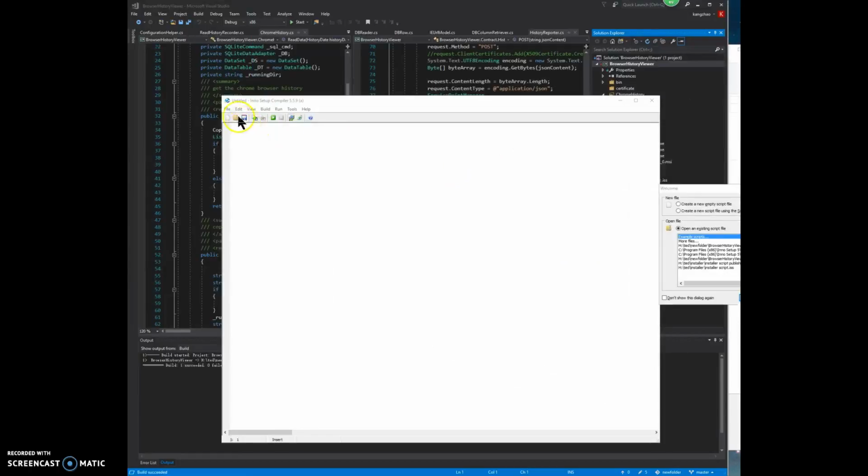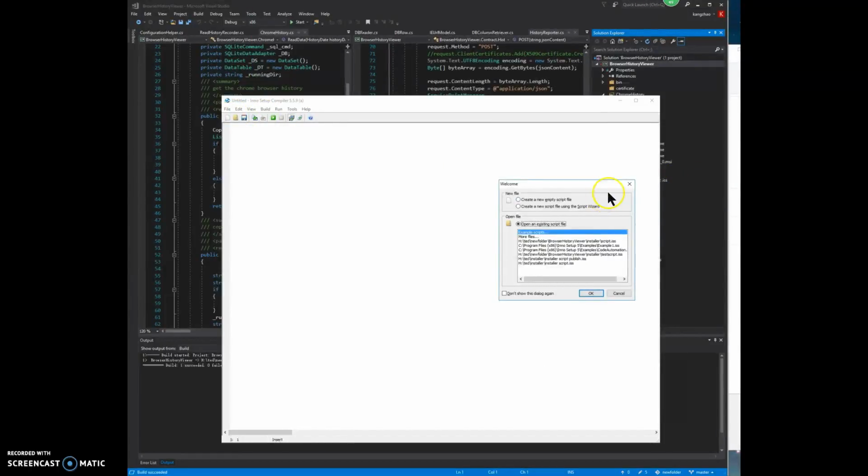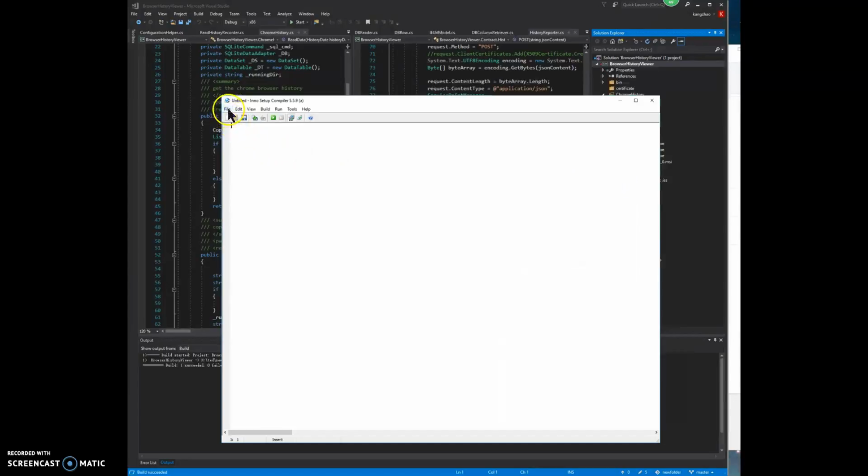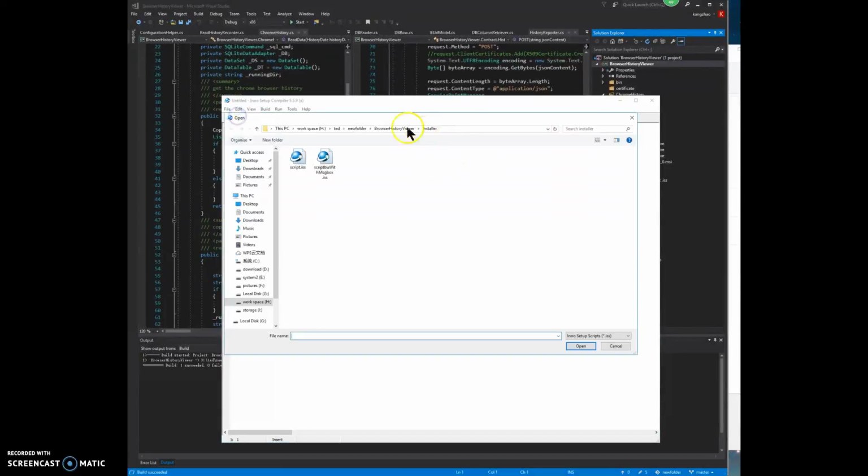Then we need to open the compile file from the repository directory, which has the repository of the browser history viewer. First we need to find the directories in here, this one, and the compile file should be under the installer folder.